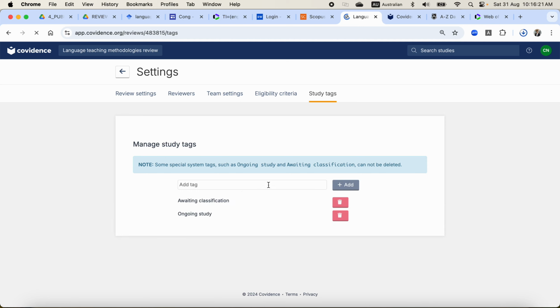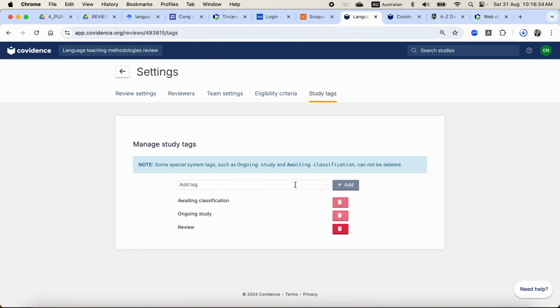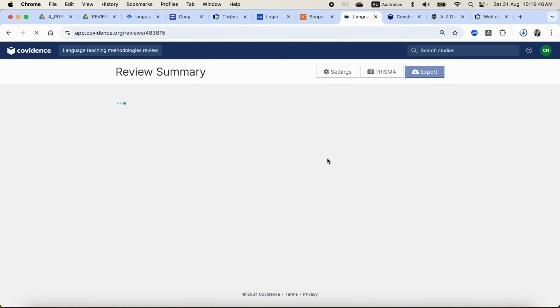When you screen, if you think the study is an intervention, you can tag it as intervention. If it's a review, you can create a tag called review and tag it as review. Or if you are not sure, you can tag it with any tag that you like. The value of using tags is that later on you can retrieve certain studies by certain tags, which is quite useful.